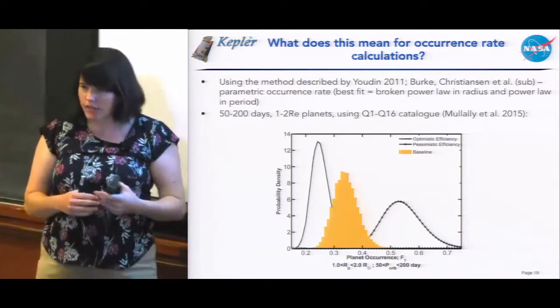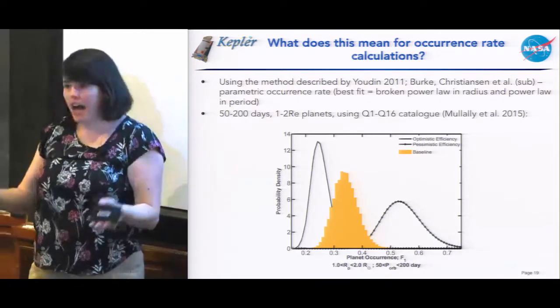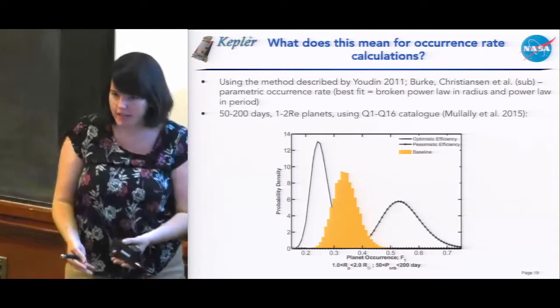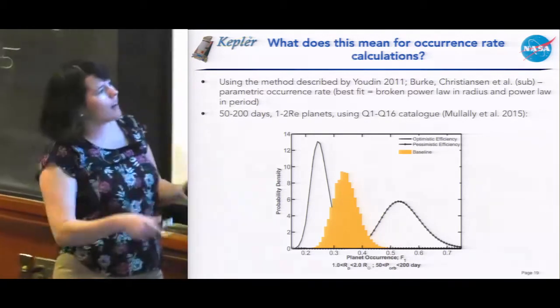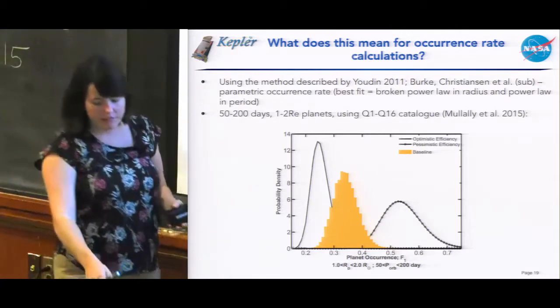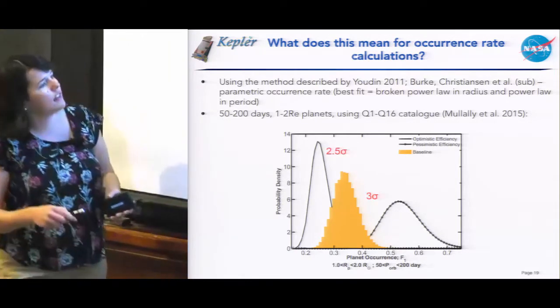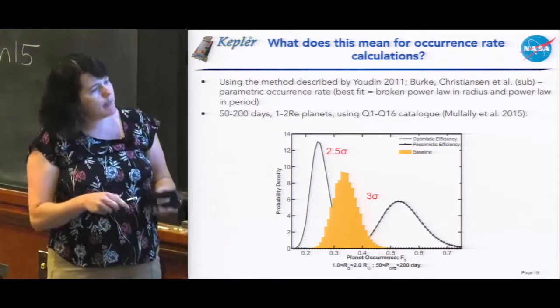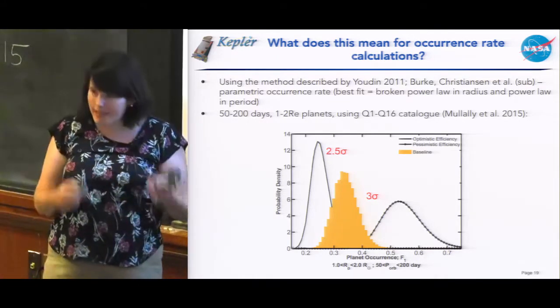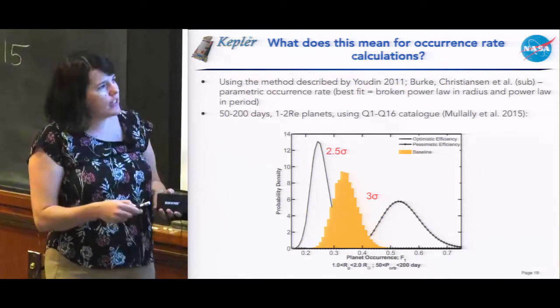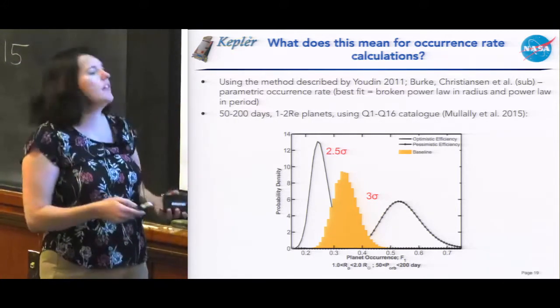The pessimistic occurrence rate is higher because you think you missed half the planets in the box. So there's really 6 planets in this box, therefore the occurrence rate is higher. So just to make sure you're thinking about it the right way. So the differences are significant. The difference between the baseline measured occurrence rate and if you had chosen the pessimistic detection efficiency is 3 sigma. I mean, that's a different answer.